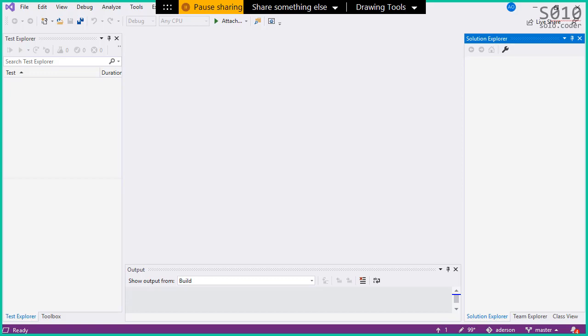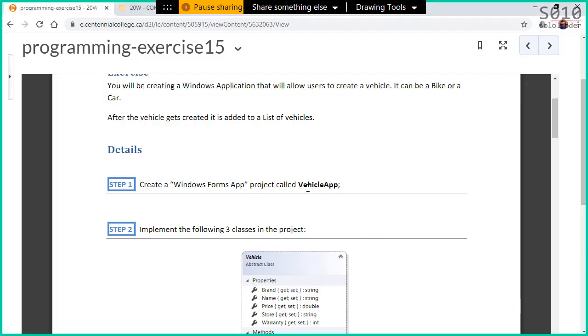Okay, so the name of the app will be vehicle app. Okay, so let's do that.